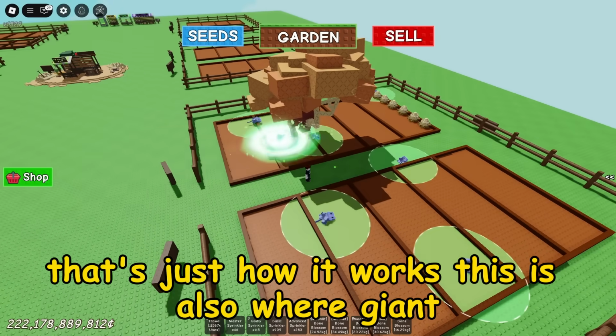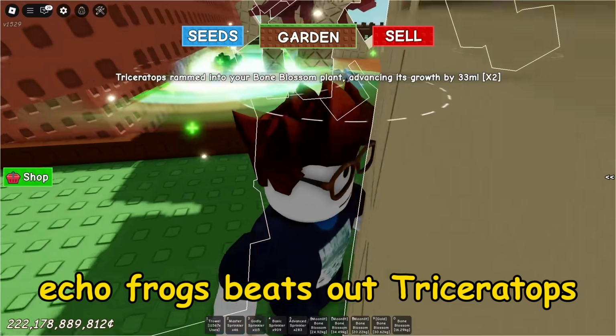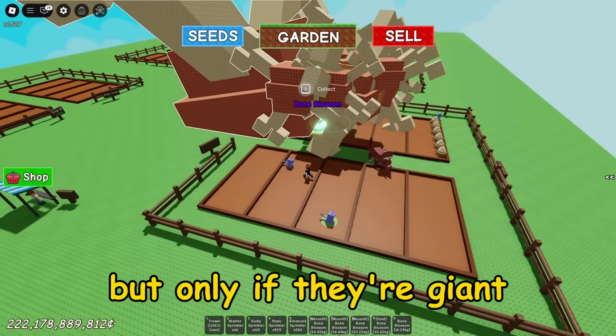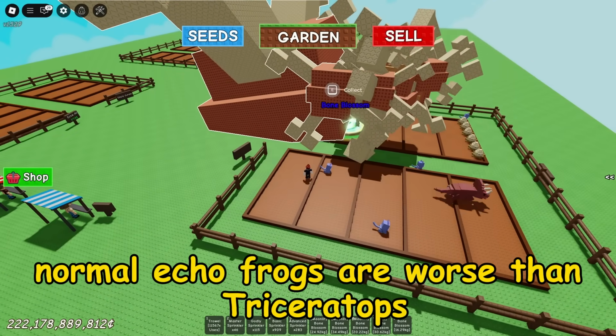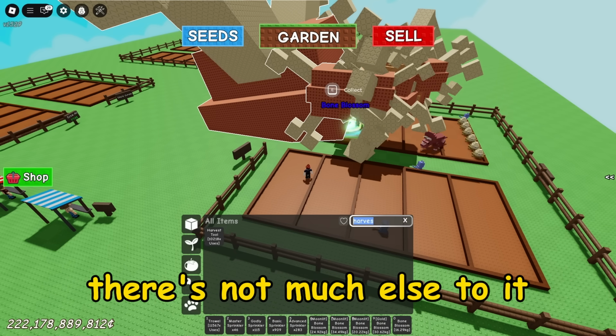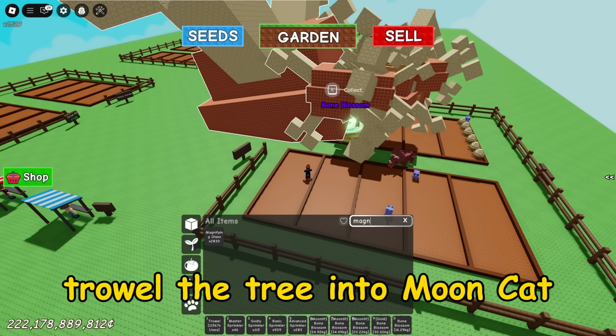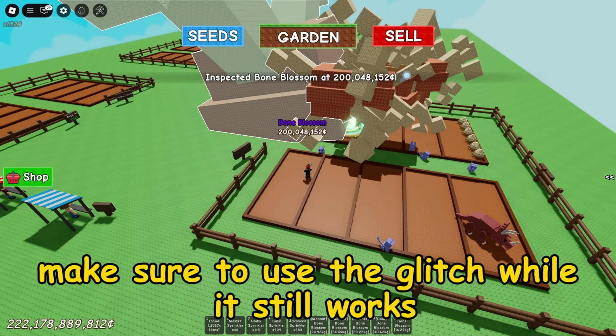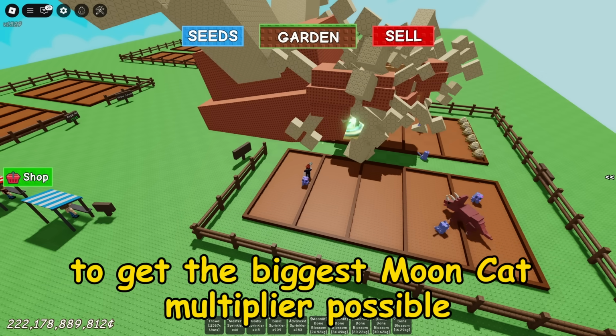This is also where giant echo frogs beat out Triceratops. They'll activate faster and give you more chances, but only if they're giant. Normal echo frogs are worse than Triceratops unless they're almost level 100 and have high starting weight. There's not much else to it. Trowel the tree into Mooncat range, spam down your sprinklers, and repeat. Make sure to use the glitch while it still works to get the biggest Mooncat multiplier possible.